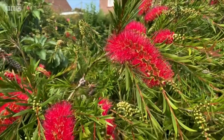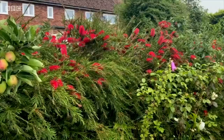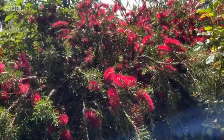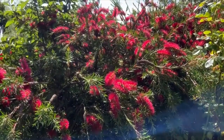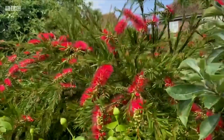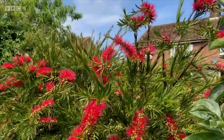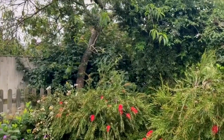It's blooming fabulously. The hedge is about 40 foot long. After it's flowered, we give it a short back and sides, which tidies it up for the rest of the year. It's a good choice if you've got a very sunny garden and quite sandy soil.